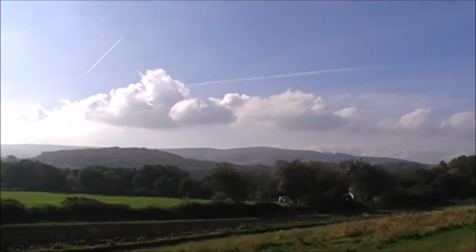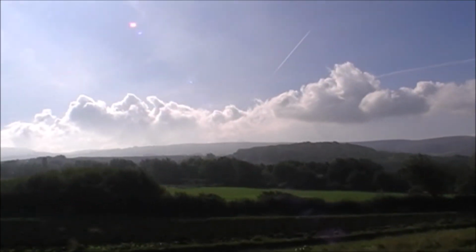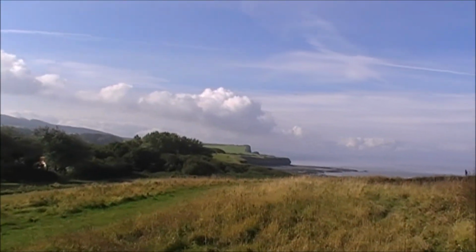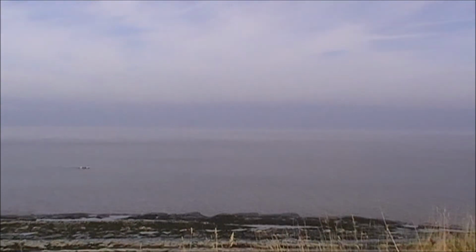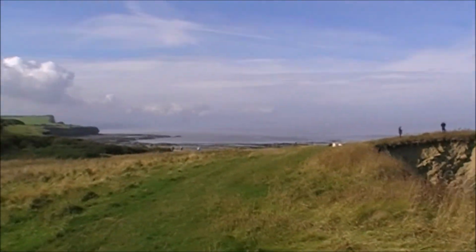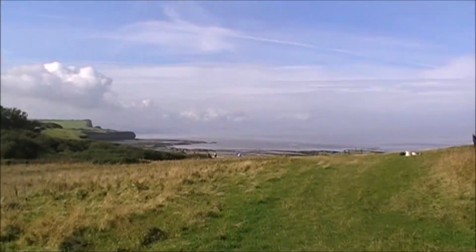Distance. Quite a lot of planes flying around today. Things must be getting back to normal. Right, we're going to head over that way and have another go at flying a drone. Sea's very calm today. Alright, but this is the busy bit of the beach. We'll move further on away from that.